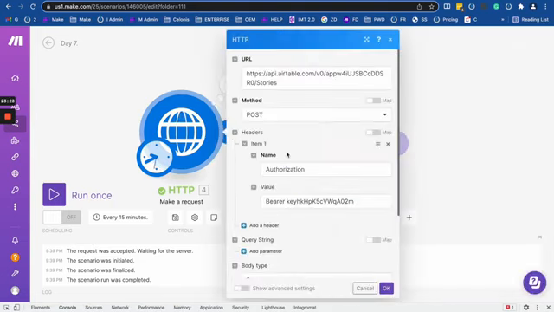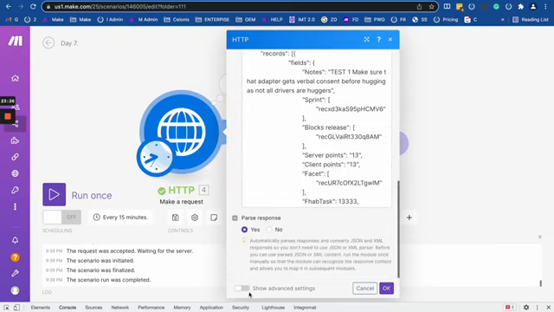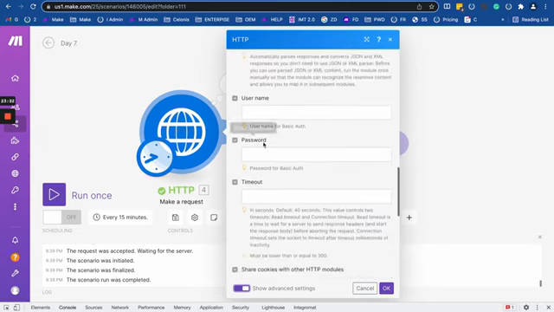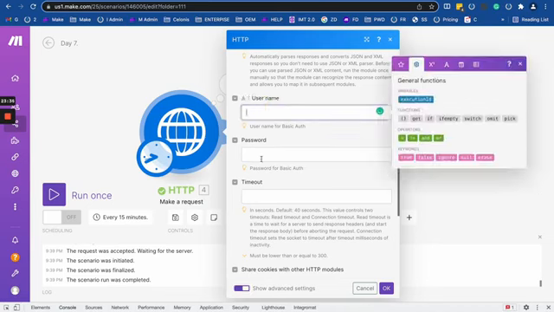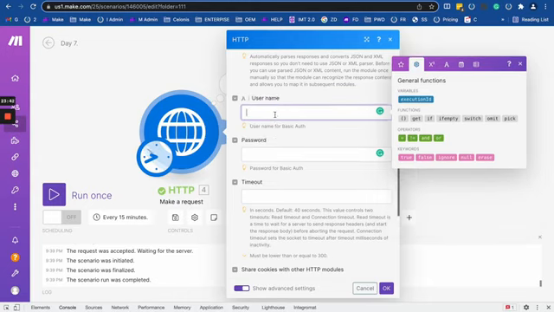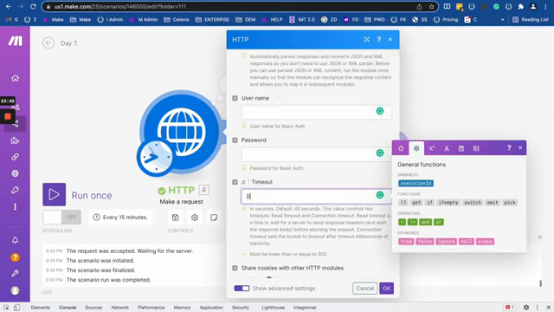Let's see what we have in our advanced settings, because there are several of them, and some of them might be really important for us. So these two, username and user password, will help us to do a basic authorization call. So if you have basic authorization, which to remind you looks like an authorization header of Basic, space, and then your base64 encoded user and password, just like this.